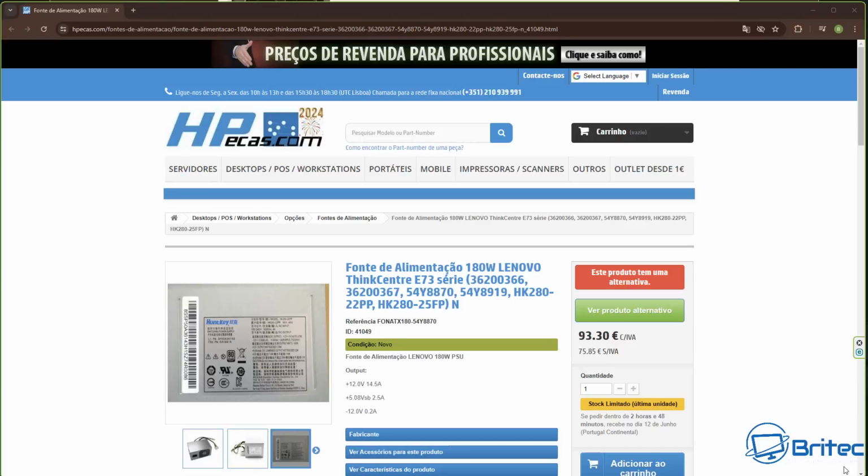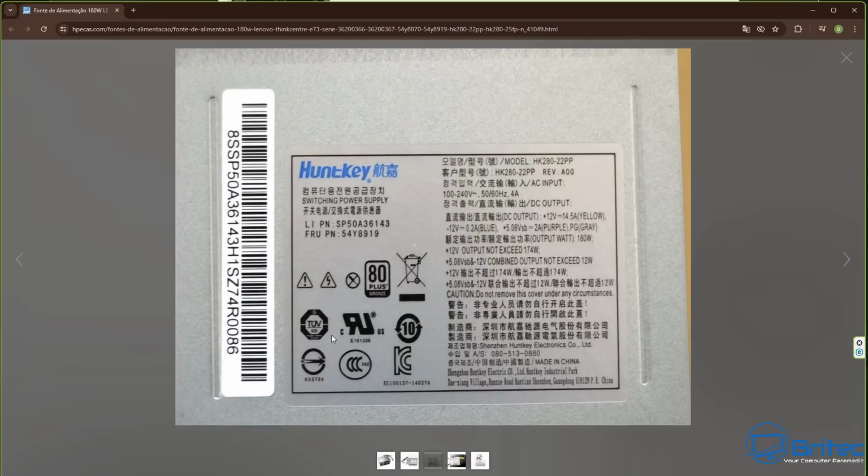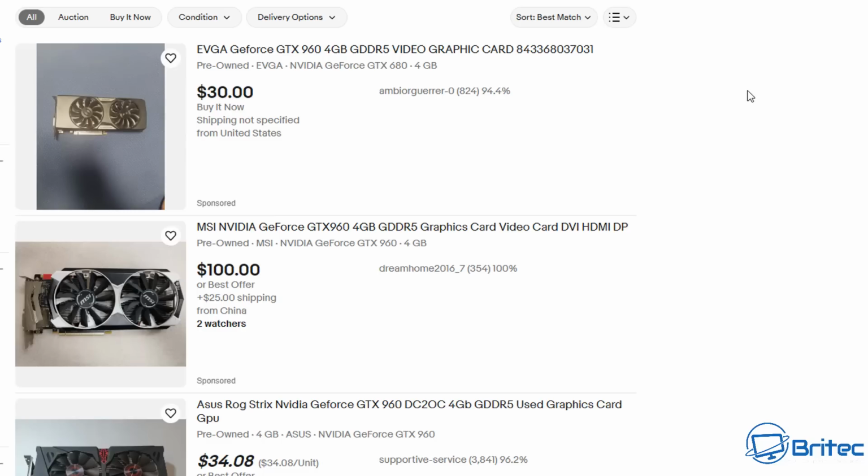Everyone needs to have a power supply that's capable of running a system safely, and there are recommendations on that. Look at the Hunkey power supply that's in there, 170 watts or 174 watts to be exact. And it says here, output do not exceed 174 watts. So what can happen? Well, if you start exceeding this, it can catch fire. It can cause a major fire, and it's not safe.